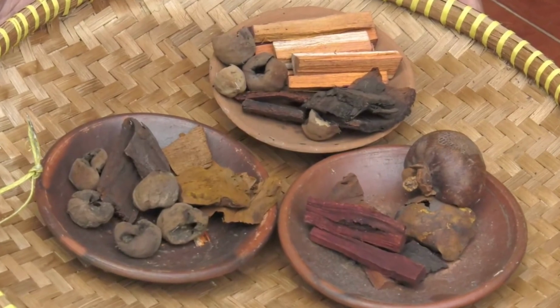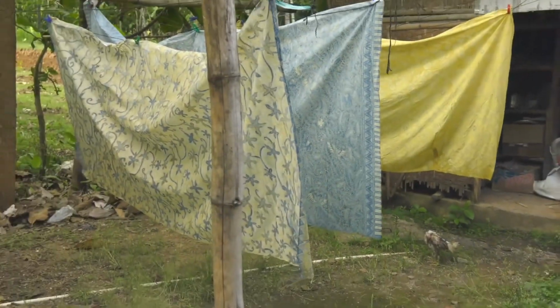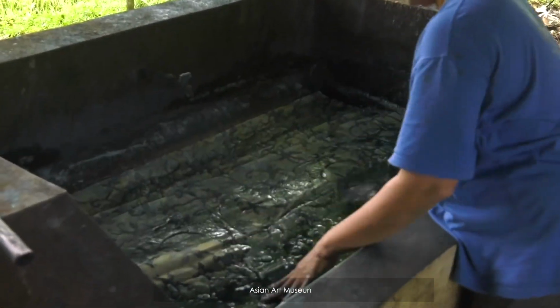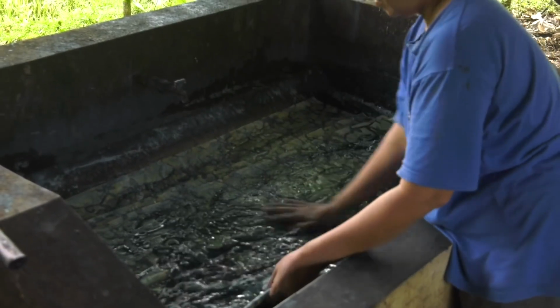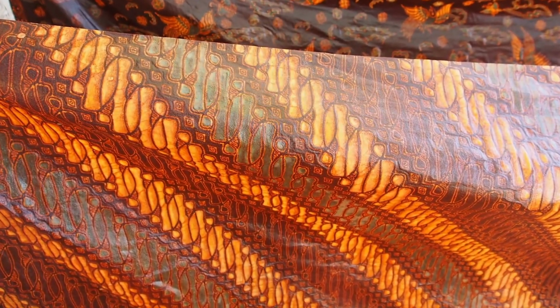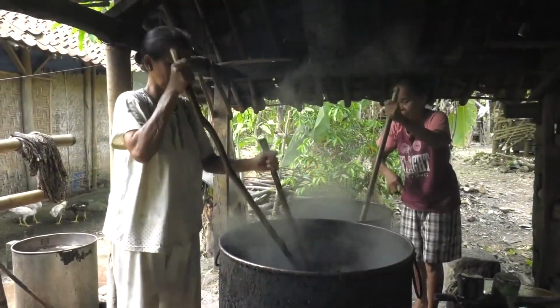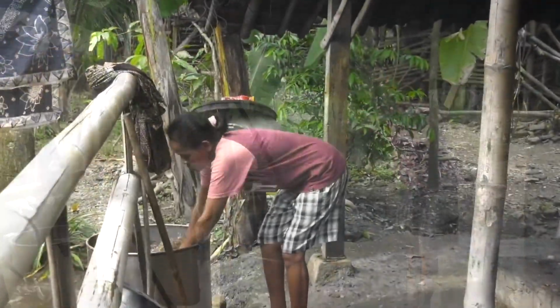The fabrics are dyed in a cold dye bath as heat would melt the wax. When dyed, the fabric is hung to dry. Often it needs to be dipped in the same dye bath several times and dried between each bath. The fabric is boiled or scraped to remove the wax. Depending on the complexity of the design and the number of colors, new wax is added and the procedure starts again. This might be done several times and it can take up to a year before a design is finished.